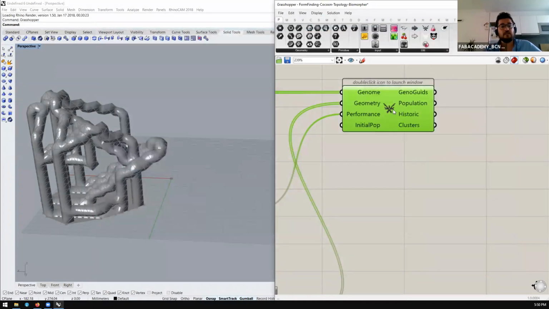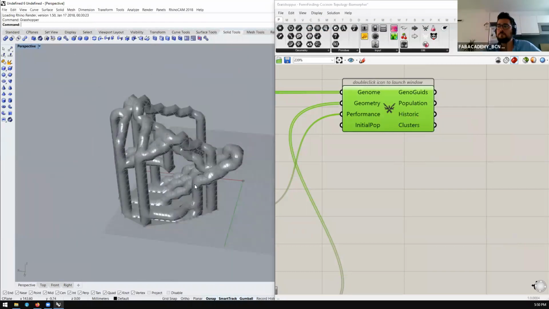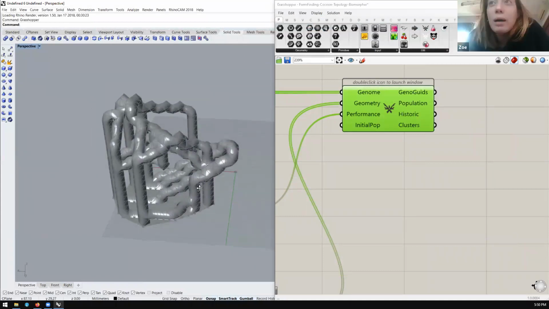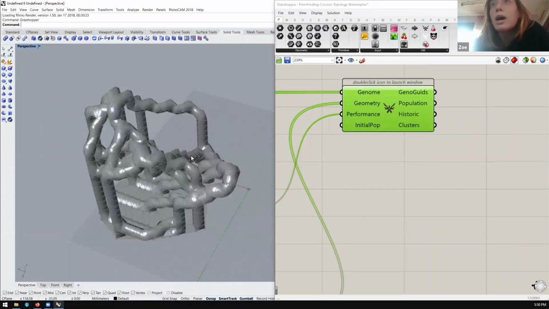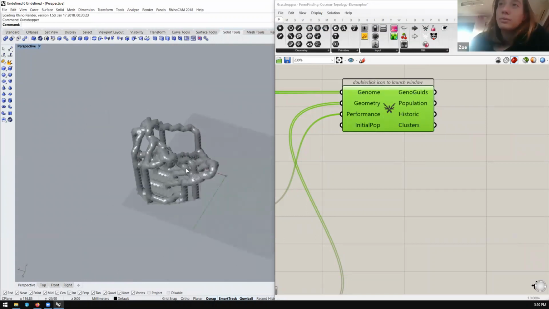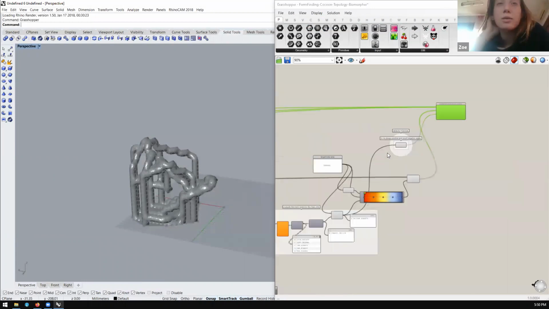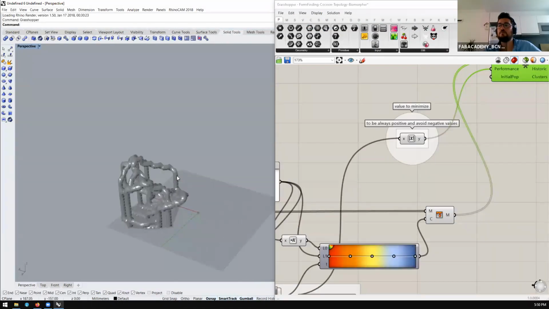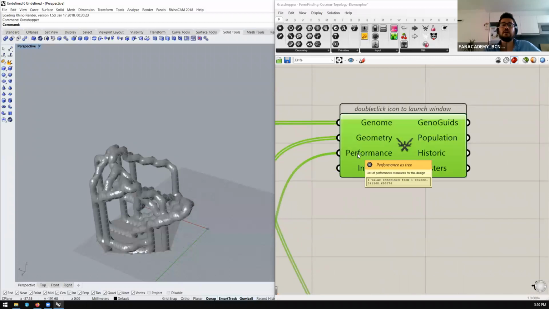So, yes? Values we could give instead of volume. Sorry? I'm wondering how far we can take it, like instead of volume, how you can describe a design that you like with what other qualities. Actually, this is about how you manage performance. And in this case, the biomorpher lets you put several performances. You can put a volume, for example. You can put the amount of points. If you put the sliders, you can set up that I want to minimize the number of touching points. That could be another performance value.